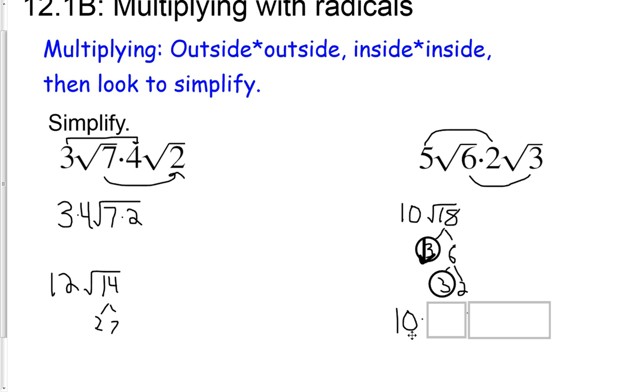We've got the 10 is still on the outside. One 3 now joined it on the outside for multiplying, and the leftover 2 is still out there. So since the 2 is still left over, right, we didn't have a pair, it goes back underneath. And now we got 10 times 3, square root of 2, and 10 times 3 is 30. So 30 square root of 2 would be our final answer. And that's what they mean by simplifying. This would technically be an answer that usually I'd give either minus half or minus 1, depending on how many points it's worth, if this was your final answer. Because clearly we simplified, and now this is a more simplified correct answer.